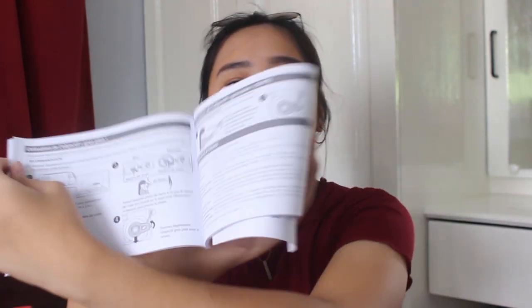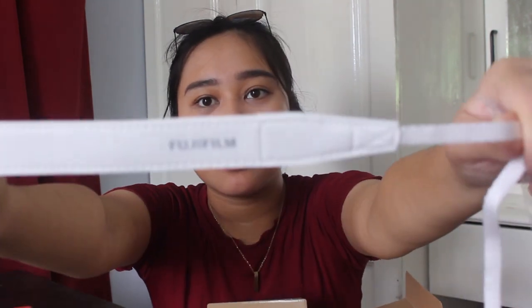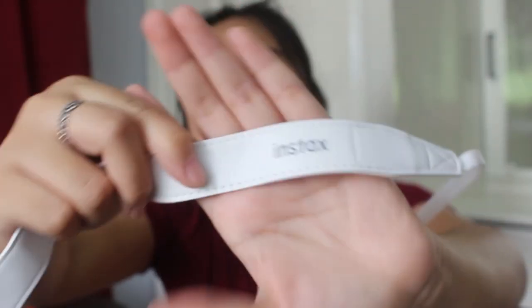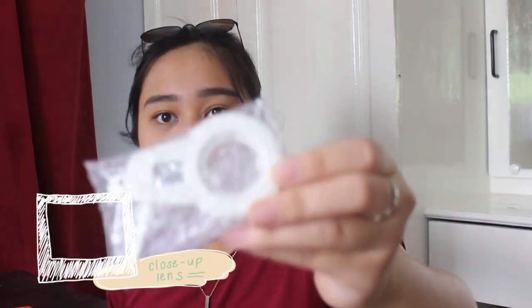Okay, let's go. Tada! Okay, so makikita nyo siya dito na. Andito yung manual na dapat basahin. Instax Y300 instant camera. And nandito lang kung paano siya gamitin. And after nung manual, lagay na siya dyan. The Fujifilm strap na white. One is color white, which is super cute na meron siyang brand here. Nakalagay Fujifilm, and on the other side is the Instax. And then this one, the white one. Oh, the close-up lens. So, ang tawag dito is the close-up lens.